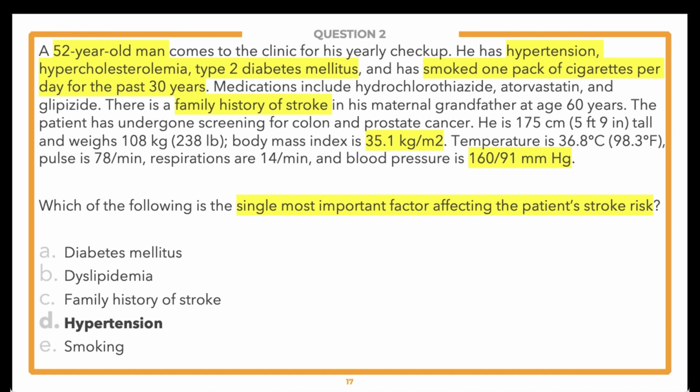And in this one here, there's nothing else to really this question. Just understand hypertension equals stroke, and you need to make that association. Whereas diabetes, you got to think about other things. With smoking, you think about other things. Dyslipidemia, you think about other things. And that's the general understanding for this question. But good job, guys. You guys got this, no problem.